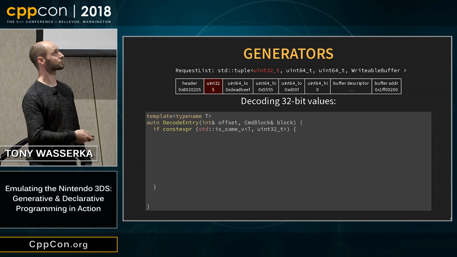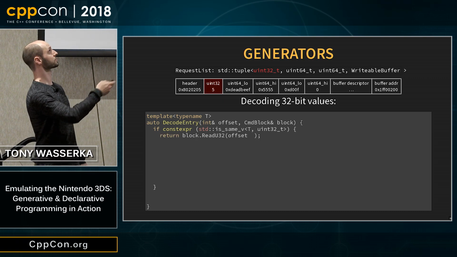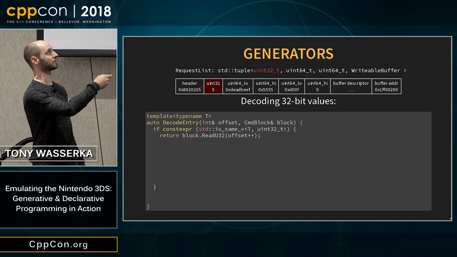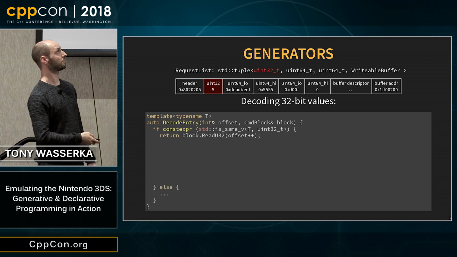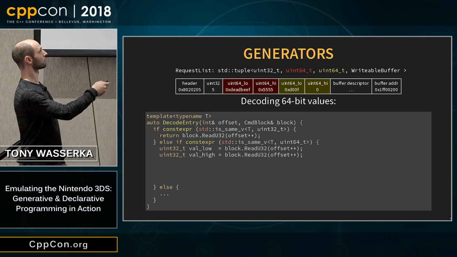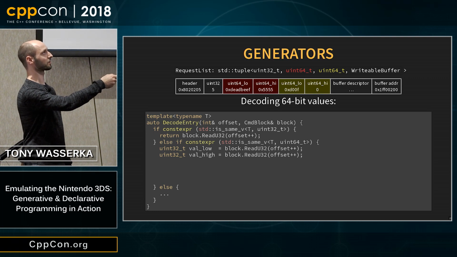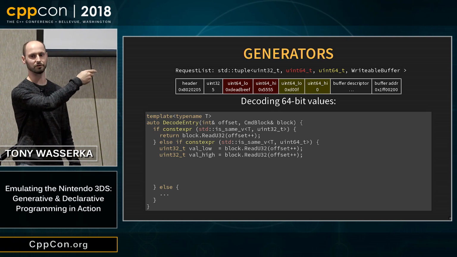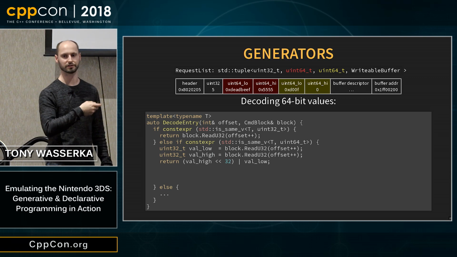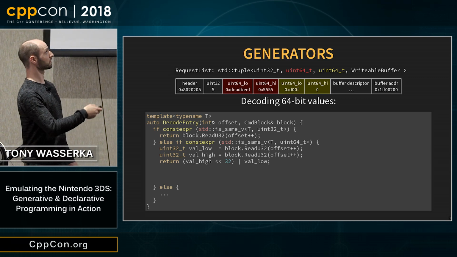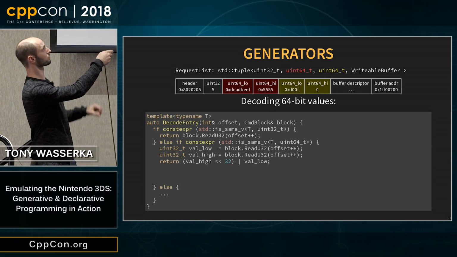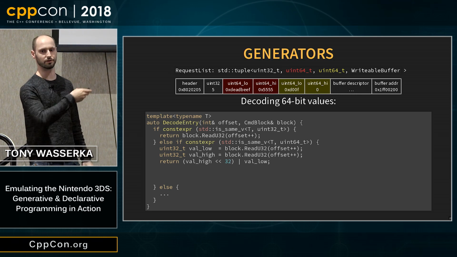So if constexpr allows us to just check, is the current type a UN32? And if so, just read the UN32 from the current offset and then use post increment to increment the offset after. However, if it's a UN64-bit value instead, also read the first UN32 value at the current offset and increment it, but store that in a variable called low. Then do the same thing again to read the next entry, and then return the stitched together result of the two. It's worth noting, if constexpr takes care of making sure that the return type is different. So in this branch, we would be returning a UN32 value, in this one, a UN64-bit value.